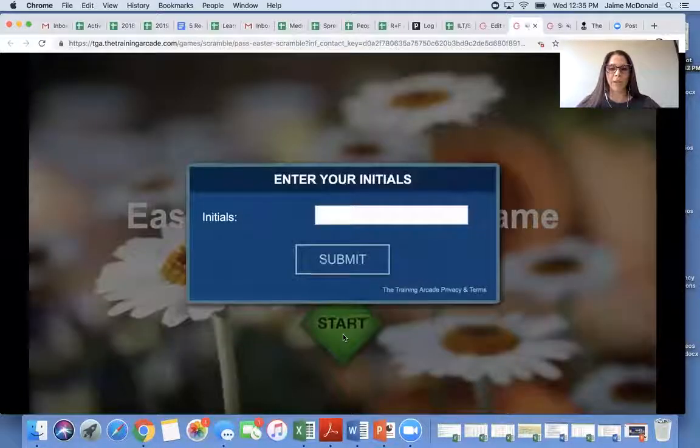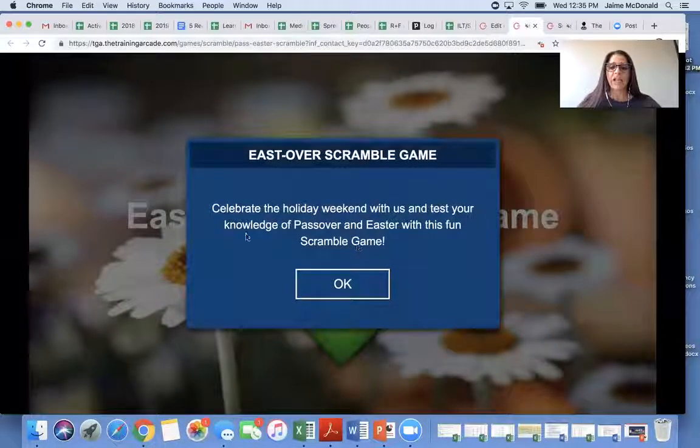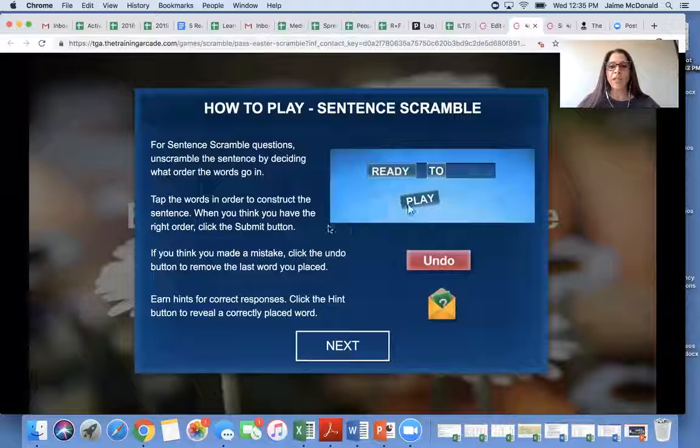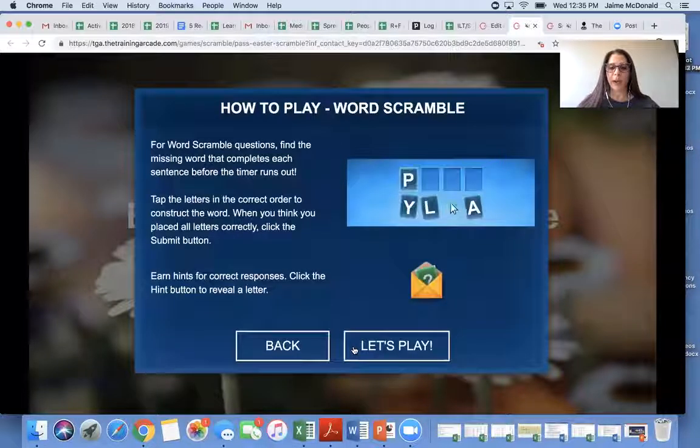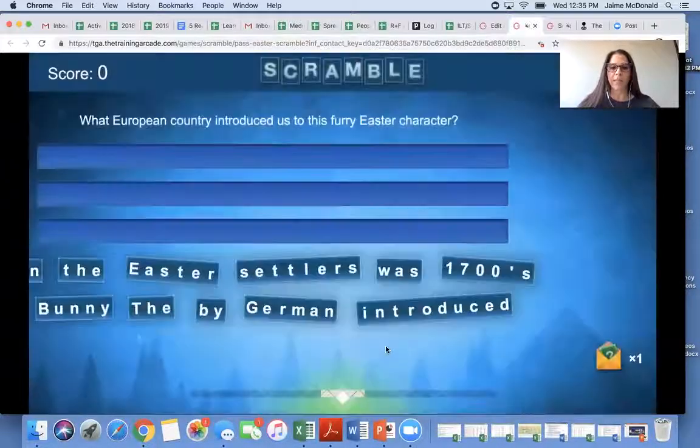So I'm just going to quickly go ahead and show you what happens here. A lot of times we either ask for them to register on the game or at least just put in their initials for the leaderboard. You also, when you're building a game, have an option of putting in an early message screen. And this message could be anything that relates to what's about to happen in the game so that your learners can have an idea of what's to come. And then we also have the option for you to turn on or off the tutorial. So if you want someone to understand how to play the game, you can turn the tutorial on, and this just gives them a quick idea of what's to come.